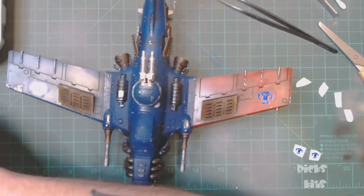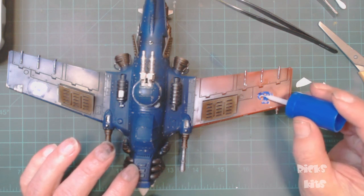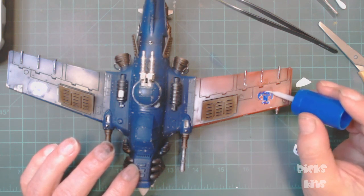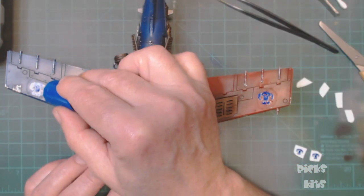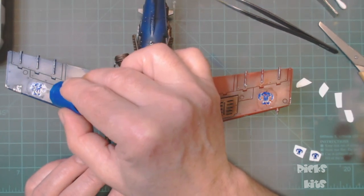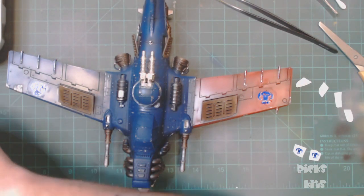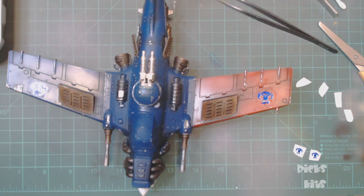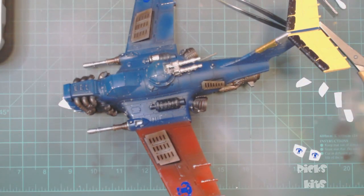If you're wondering what the difference is, the setter is just like extra adhesive, whereas the softener allows you to go over areas that are all lumpy and bumpy, and it softens the decal up, makes it easier for it to manipulate the area that it's on. I'm quite impressed with the way these decals are coming off and going down. Alright, let's see what we're going to do next.